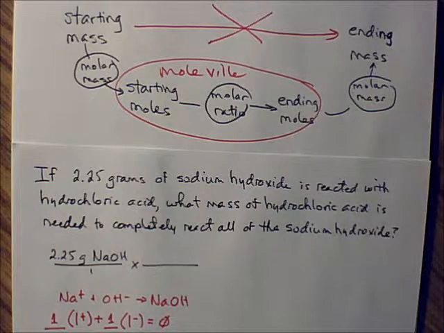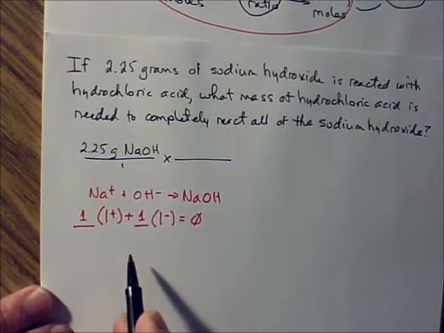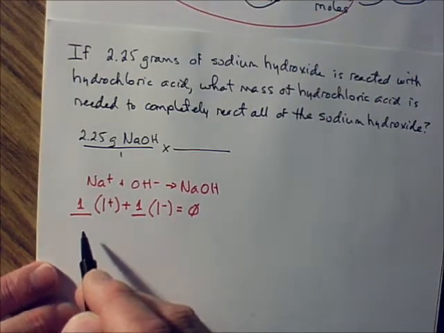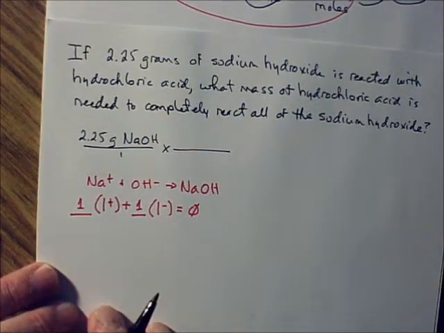All right. So, what do we need to do to calculate the molar mass? Add up all the atomic masses of all the atoms in the formula. Write that in units of grams and set it equal to 1 mole with species on both sides. It doesn't matter where you put it. I'm going to put it right down here. Okay? It doesn't matter where you put it on your paper.